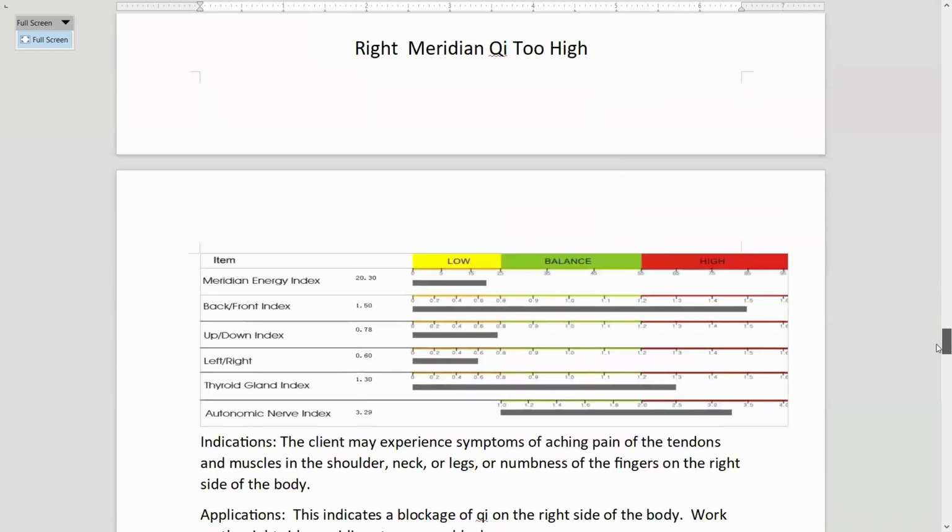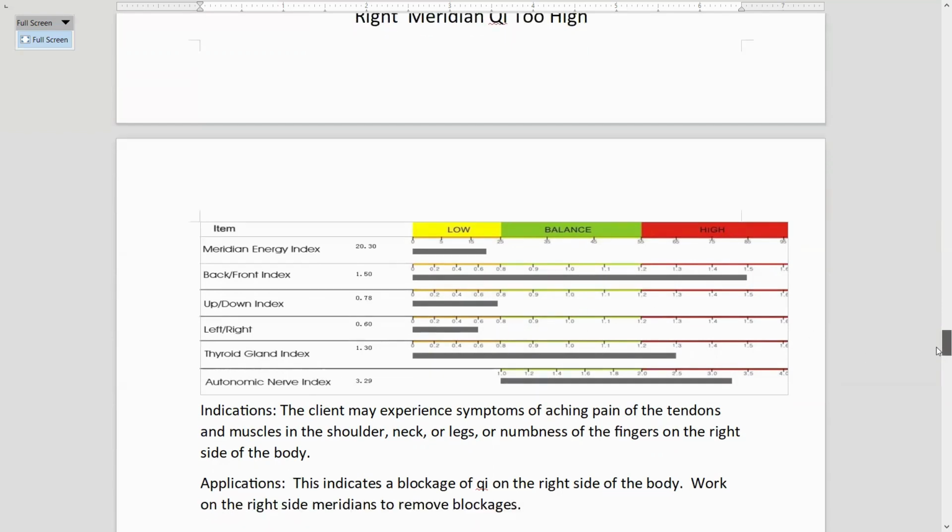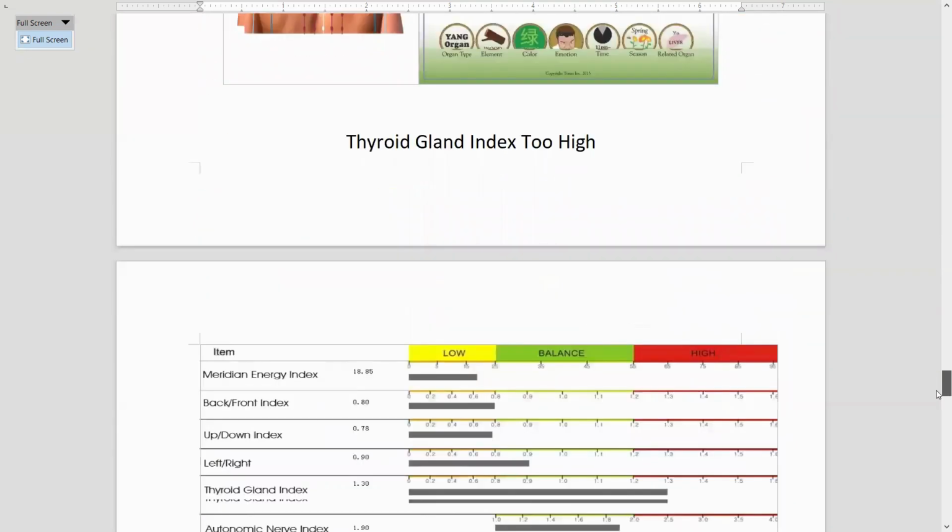Same thing here. So we can see that, oh, they're favoring the right hand side. I know it's counterintuitive because it's on the left hand side of the graph, but when it's low here, it's going to be for the right side of the body. And once again, it could be that the right side was high, or perhaps the left side meridians were just low. We continue on here.